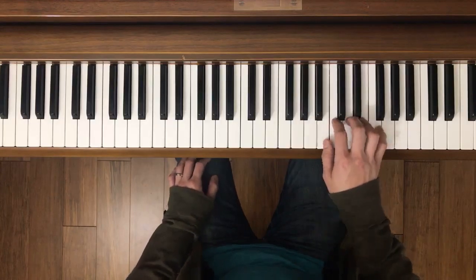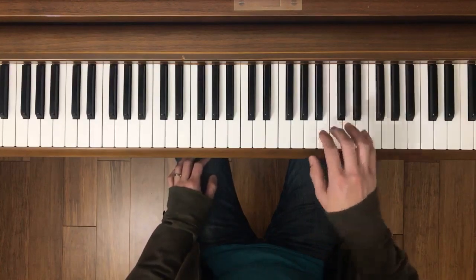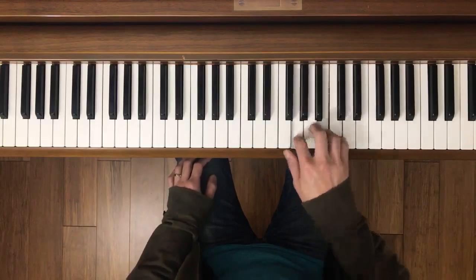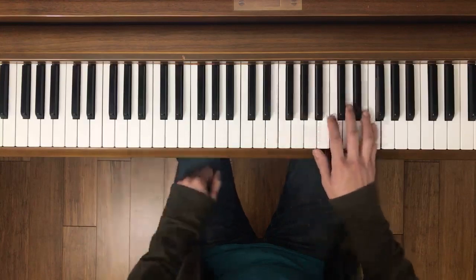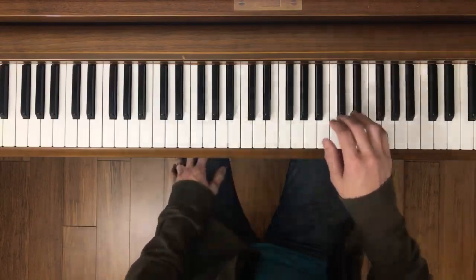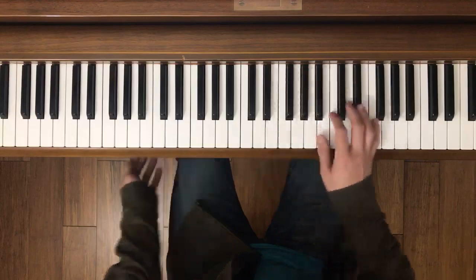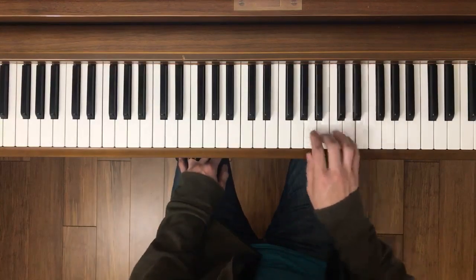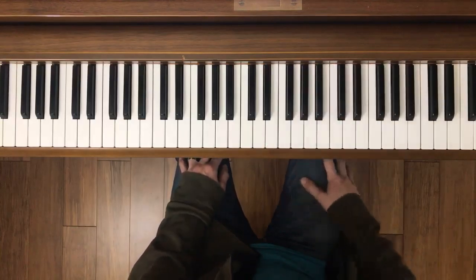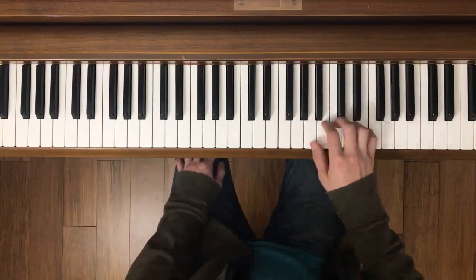Let me show you how to practice measure 28. So I'm really, really dividing that up, right? So, and I stop right there, then I go right there, and so on, until you can smoothly do everything. Because these thirds, it doesn't look like I'm having trouble with it, I'm really not, but it's not easy, okay? So just thirds, you're gonna have to practice a lot.